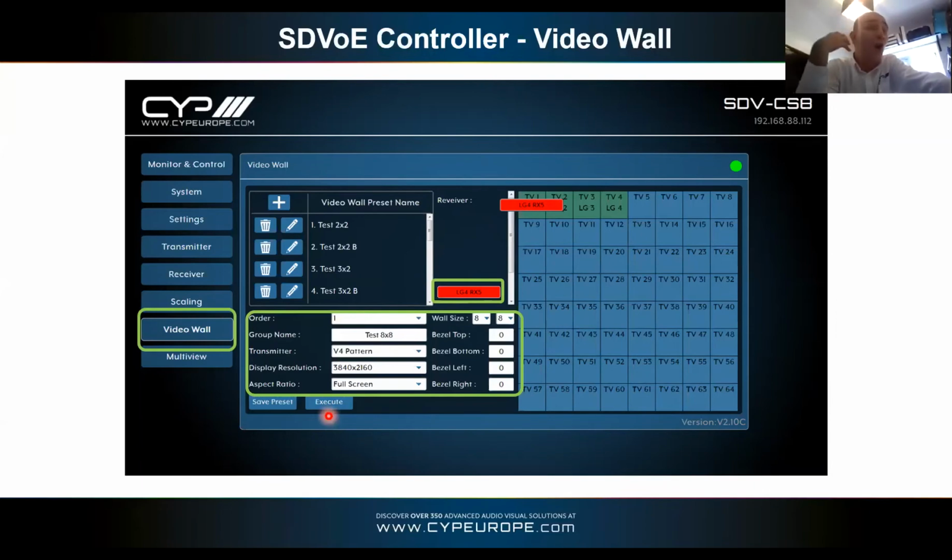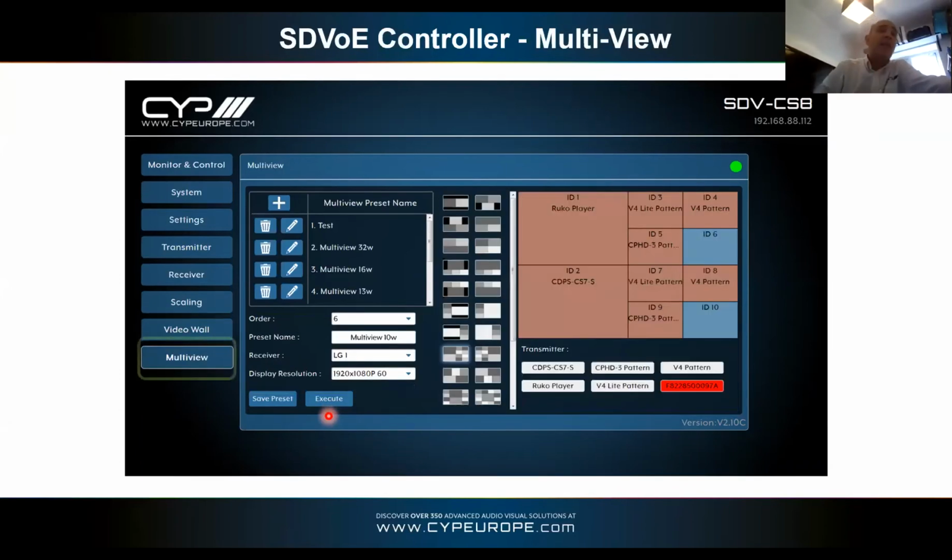So whilst you're on the video wall, you can see it set up, because then you can make the minor bezel corrections you need to make, which are applied across all of the screens. It is expected that the screens are the same make and model number, that have the same bezel, that will require the same bezel correction. So yeah, and then you can just make as many as you like, any size you like.